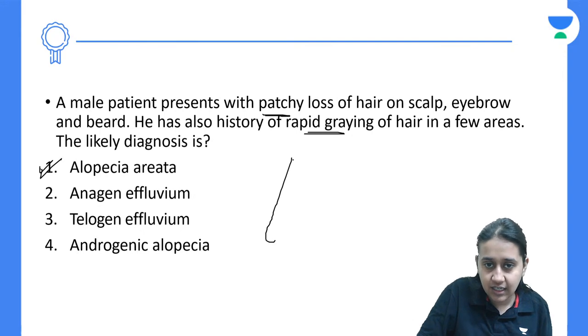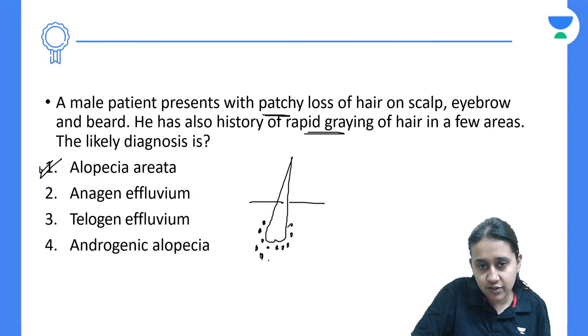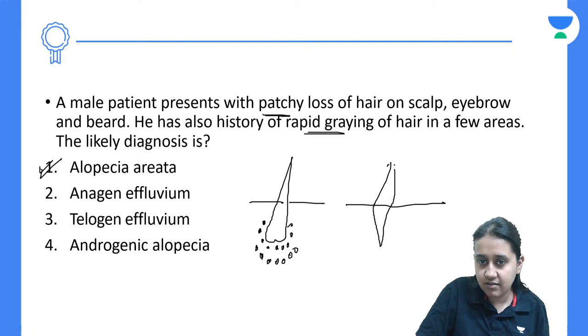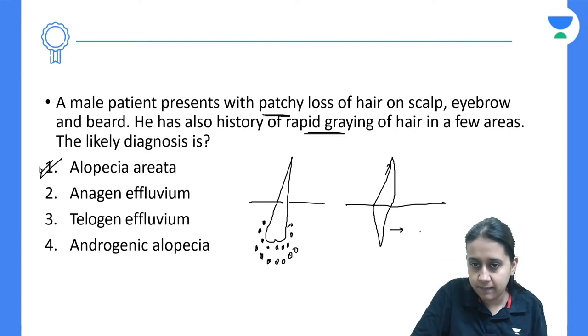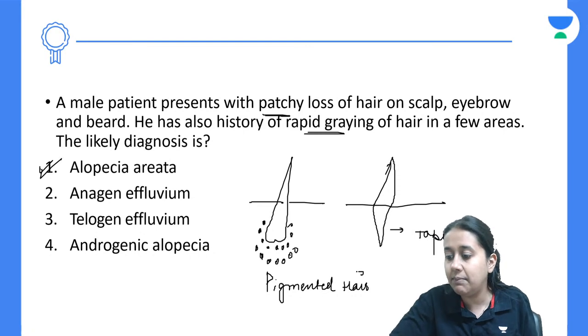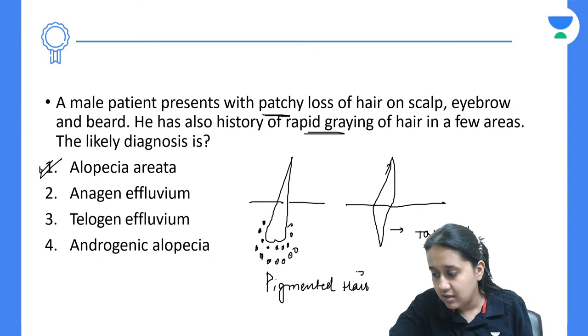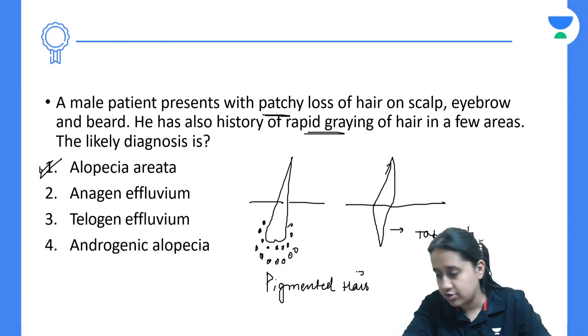In alopecia areata, the target antigen is the pigment-containing cells which are present mainly on the hair bulb. So the T lymphocytes, which are actually directed at the hair bulb, will go and damage the hair, making it pointed like this. So you will have tapering. All this occurs in pigmented hair only. It will not occur in a normal hair or a depigmented or a white hair. The reason for this is that depigmented hairs do not have pigment-containing cells, which are the target antigen for damage in patients of alopecia areata.